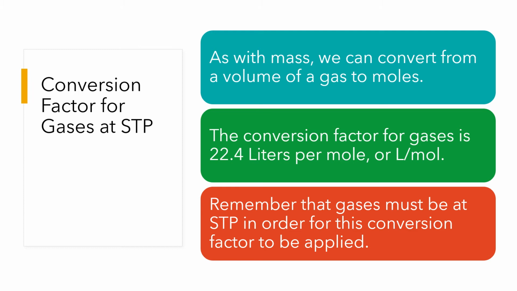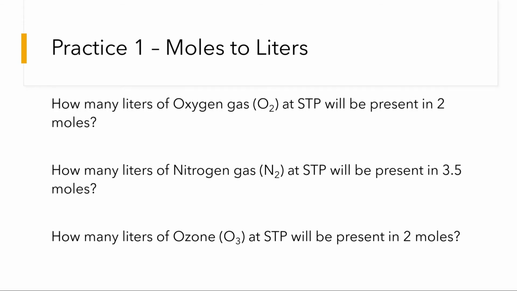Let's take a look at some examples. Now, converting volumes of gases to moles is actually a little bit easier than doing mass or molecule calculations, because we're only going to be using one conversion factor. And that conversion factor is going to be 22.4 liters per 1 mole. That's the one we're going to use for all of them. We can flip it so that we can go backwards, but for this first set of examples, we're going to be going from moles to liters.